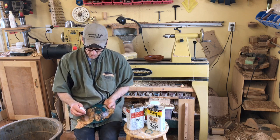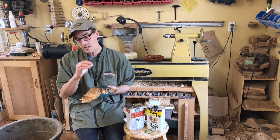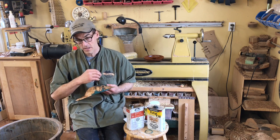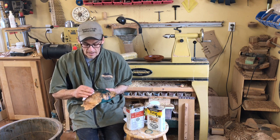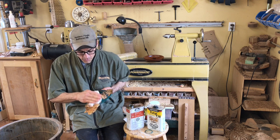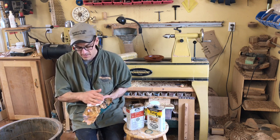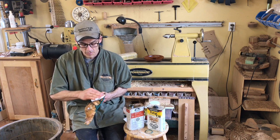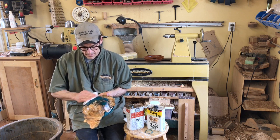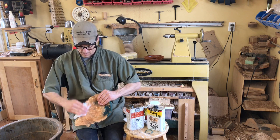And so what you do, you just press on the cheesecloth so it just seeps through, and leave just a little bit on the surface. You don't want to butter your piece with wax. So if you press hard, you'll see it becomes shiny, so you're leaving a very thin film of wax on your piece. This is a piece that I finished a few weeks ago. All right, so you do like that. Go over your piece simply like this.